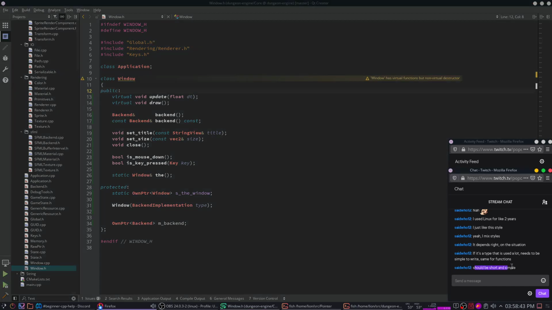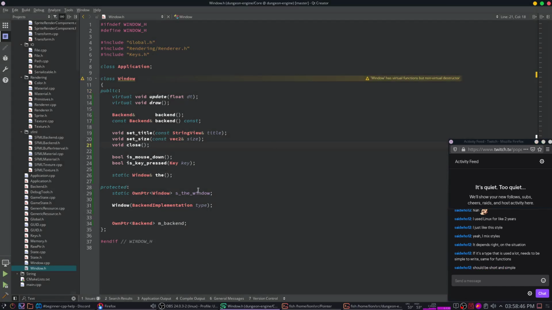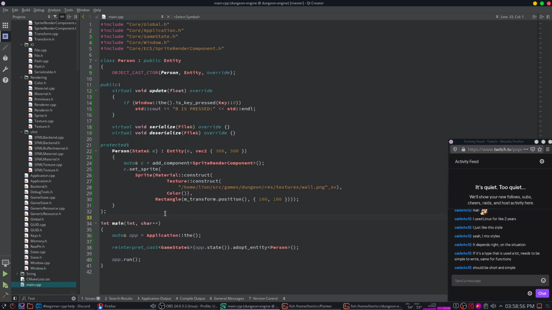Yeah, see, I'm the opposite of that. If you see backend implementation, I like verbose code where you can basically read English when you read it, like material construct, or transform dot position. There's no transf dot pos or something. I don't like that. That's my personal style, like is key pressed, writing everything out.